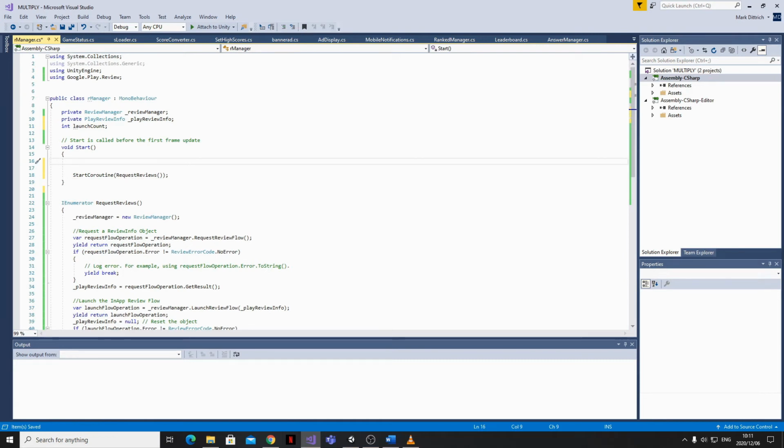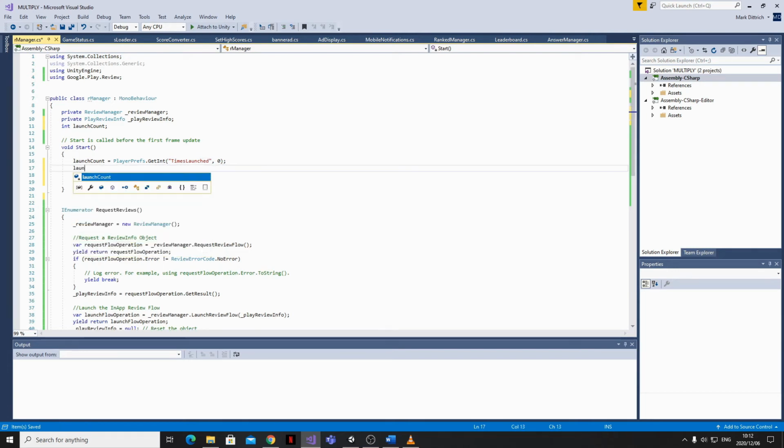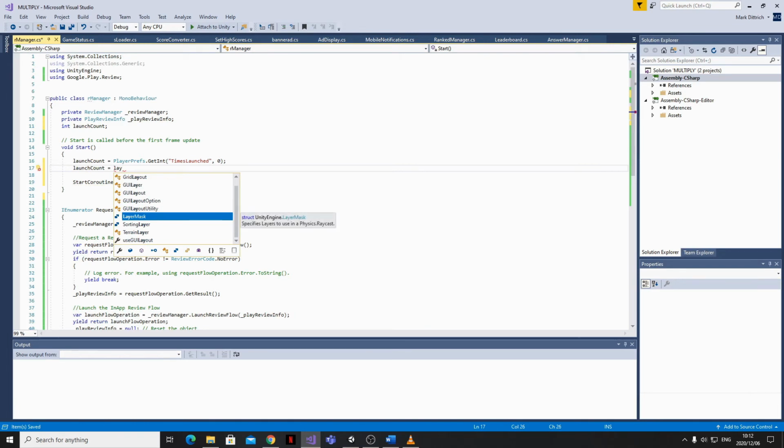But back to what we're doing here. To set up my player preference, what I'm going to do is create a new integer variable called launchCount. And in my start method, I'm going to initialize launchCount to equal the player preference value that I've called timesLaunched. And if you're going to follow a similar method to what I'm doing, you could call that player preference whatever you want. So where timesLaunched doesn't have a value, we're going to set the value for launchCount to equal 0. Then I'm going to increment that value by 1 by saying launchCount equals launchCount plus 1. So basically every time the player hits the main screen or launches the app, the script is going to increment this value by 1.